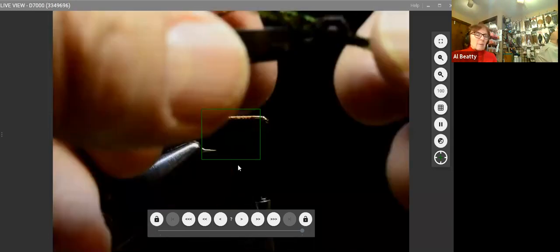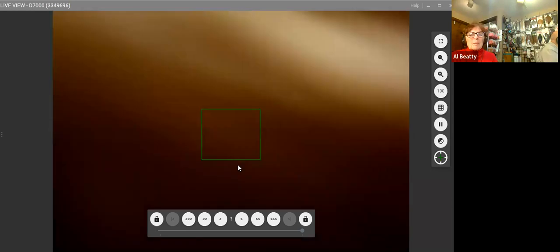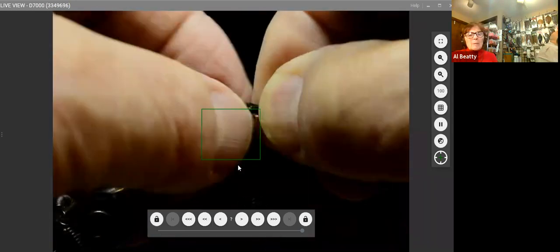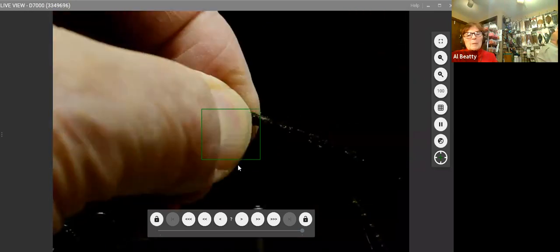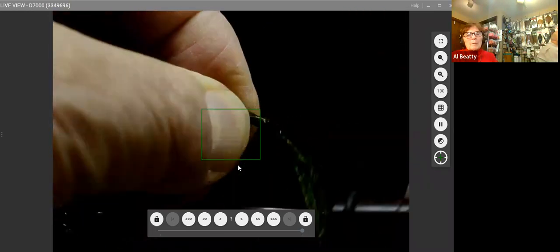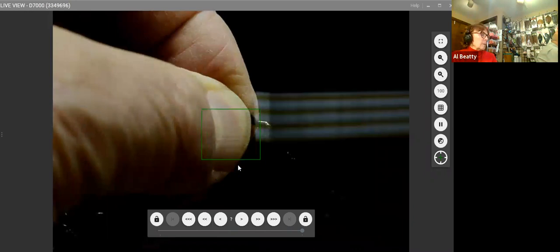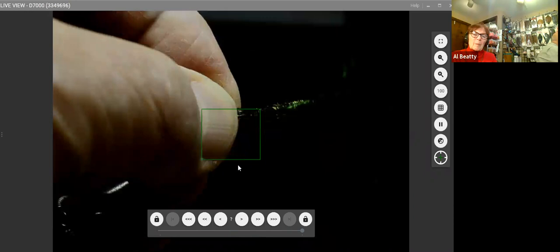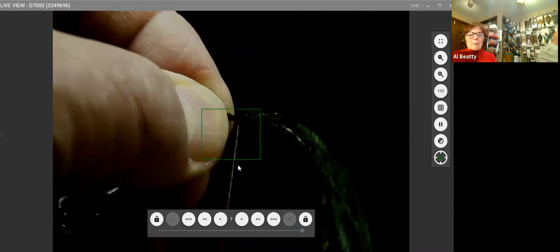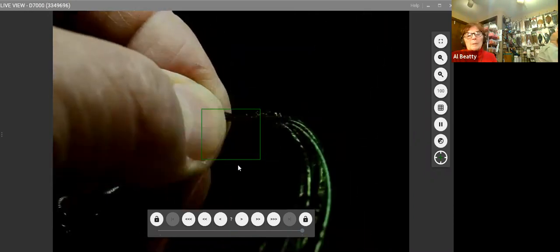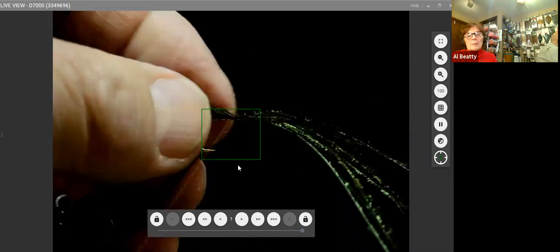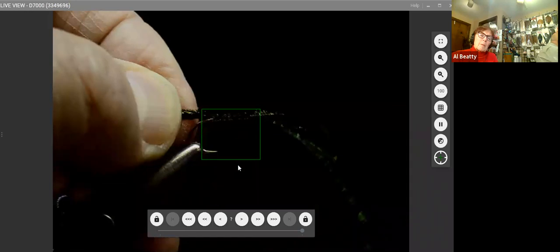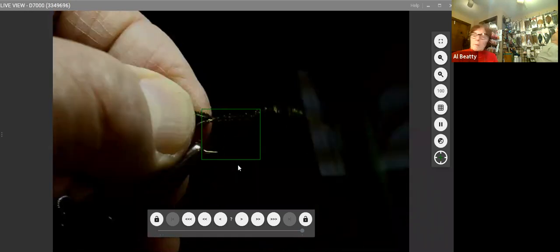You'll see the same process later this evening when we go to the actual fly, but I am tying several peacock curls on this hook at the front, and I'll just bind them into place. Now I've got that all bound into place.